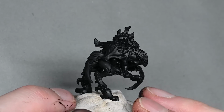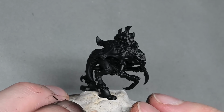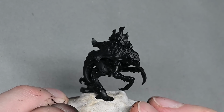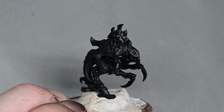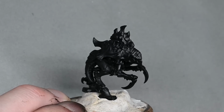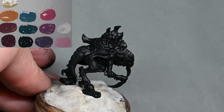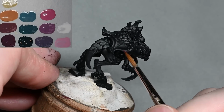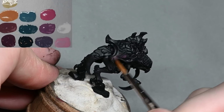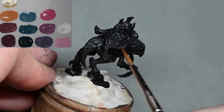One thing I will say about this, and this is actually true for all the models from the Leviathan boxes, they're all push fit. And that means that they're made of much fewer pieces than normal models. They're very quick and easy to put together, so you can get straight down to gaming, but it's actually a little bit harder to get them ready for painting, because you can't make sub-assemblies very easily, especially where they push fit, you do tend to have to fill those gaps.